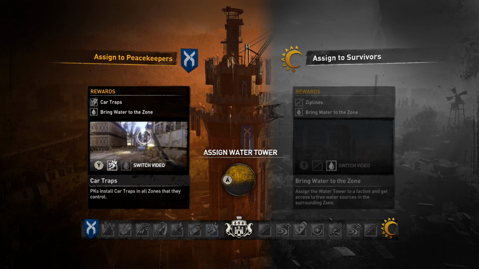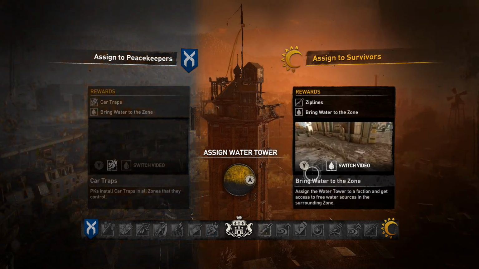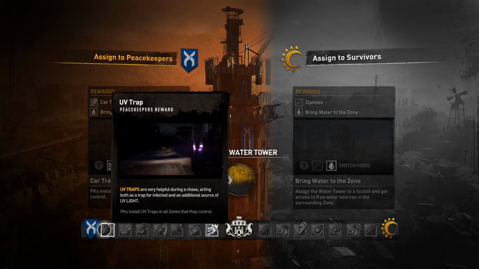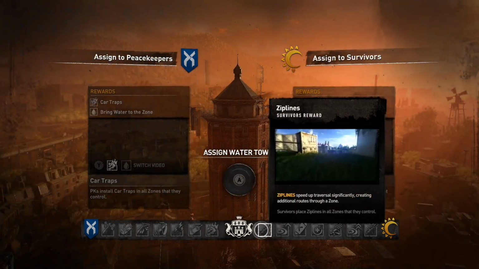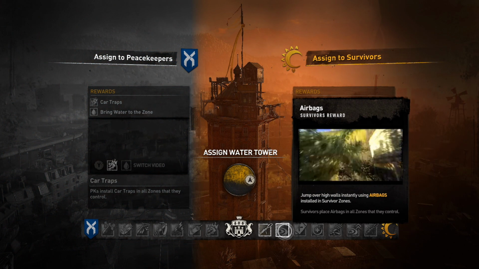Peacekeepers also get water, but you get a whole bunch of traps and alarms that can set off zombies so that you can lure them away and distract them. Each choice you make gives you the ability to get new traps or new ways to move around the map, so it's definitely a thing of building up over time, and these do get applied to every region that is either peacekeeper or survivor.